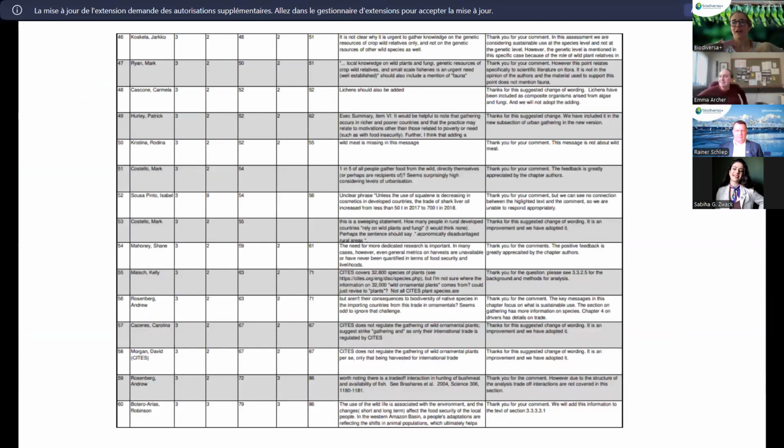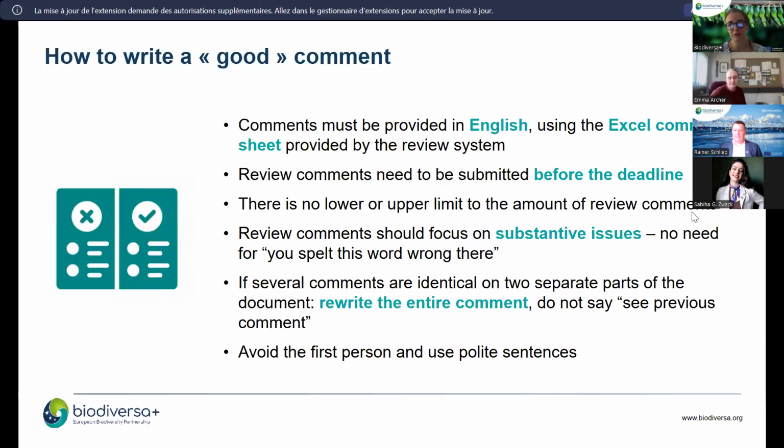So this is meant to scare you, right? This is just an example of a few comments made on a few lines in one chapter. The authors have at that time like 3,000, right? So they have so many comments and it looks like this, and it's pretty daunting and overwhelming. So how can you make sure that your comments don't just slip through? No comments are ignored, but it's important to write your comments in a certain way so that they are better considered.